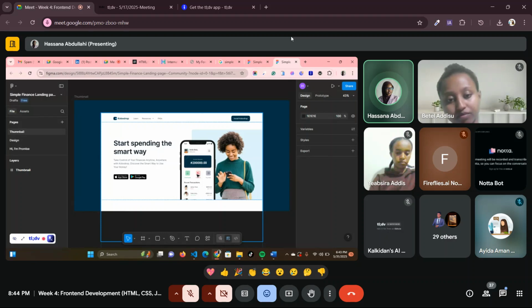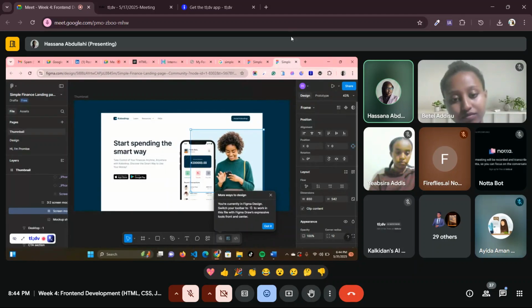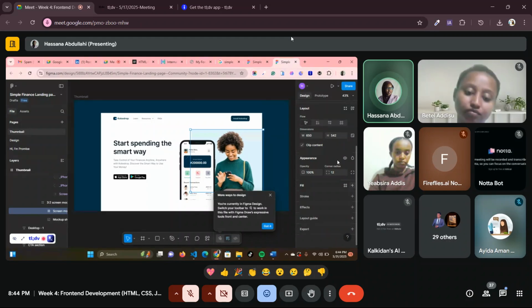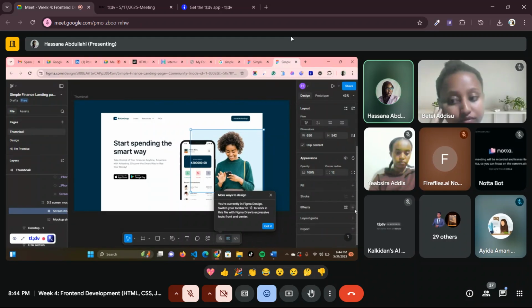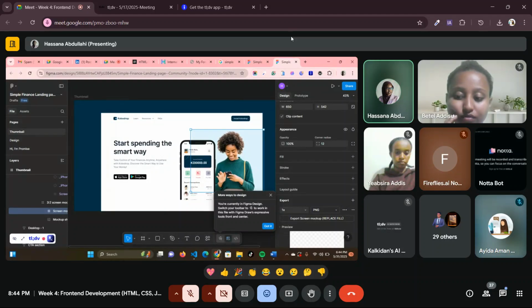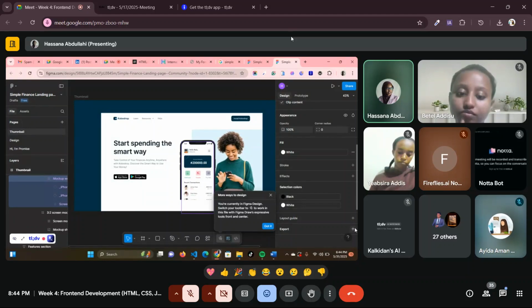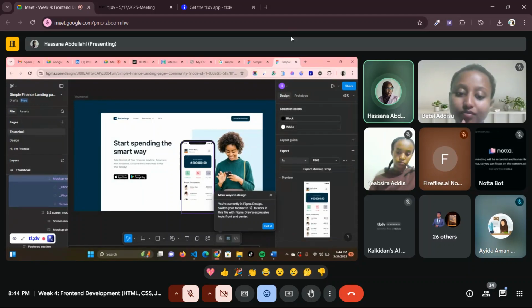Okay, so I'll just try and export the images that were used. So export, preview. If I can't get it, we could just pick another image.